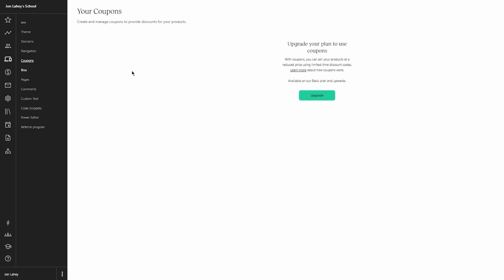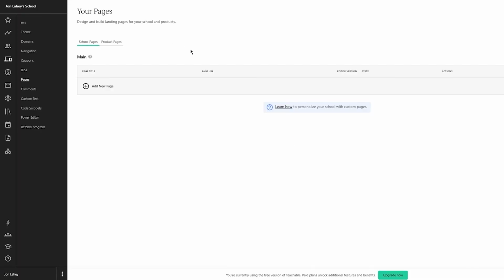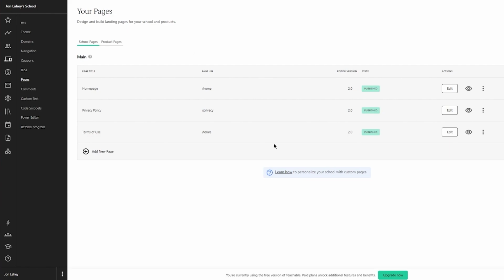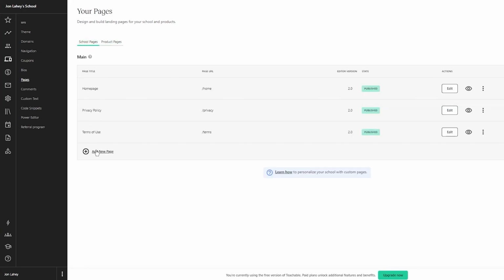Then this is your bio section where you have all the different bios, and you can set these bios to let the people know what your page is all about, what you're doing in your page, and what they're going to see. Then here is the pages section where you can add different pages if you want to. You can delete pages. You can make product pages if you want to. All you need to do to add pages is go over here and add new page. And we're going to be going through all of this in a second.